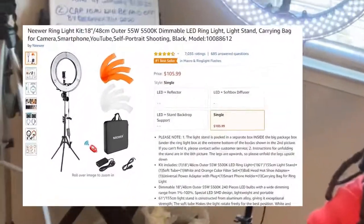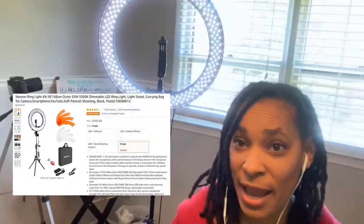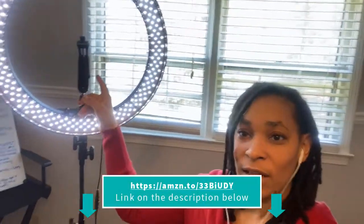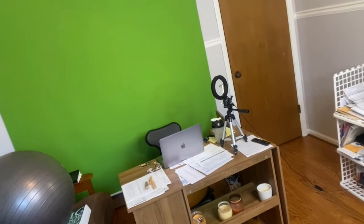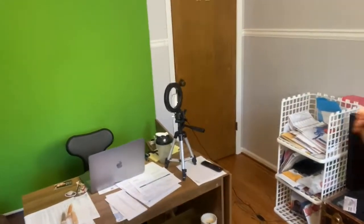The second thing is a ring light. Here's my ring light — I got it right on Amazon. You can see it has a little area for your phone, so if you're just getting started without a big fancy camera, you can actually use your cell phone. I turn the ring light on and the light gets less intense or more intense. The more intense it gets, the brighter you appear on the green screen.